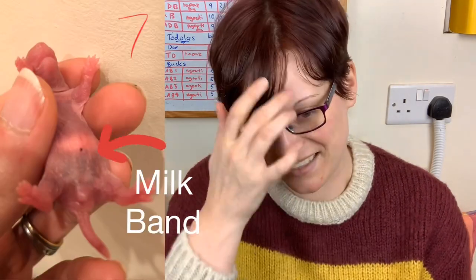With my first litter I literally had a picture guide up next to me and the babies. My first litter was more complicated because I had all does, and when you've only got one sex it's a lot harder. When you've got one of each, it's really easy to see the difference most of the time. So those are the checks I do — I'll check sex and I'll check for milk band.